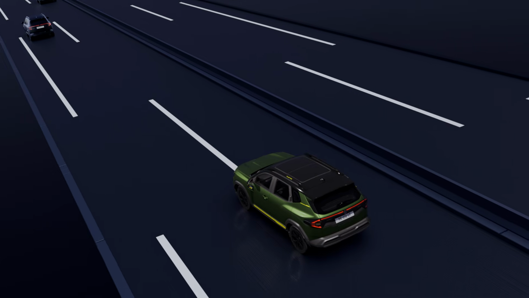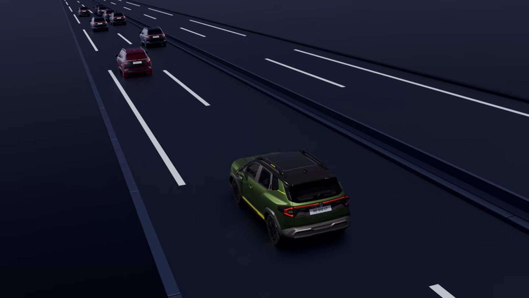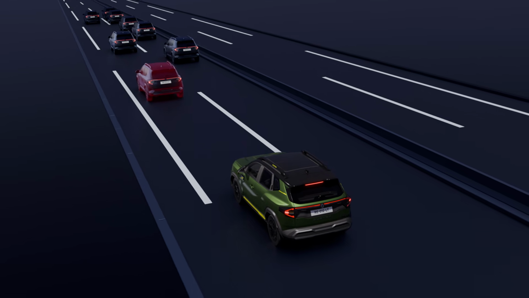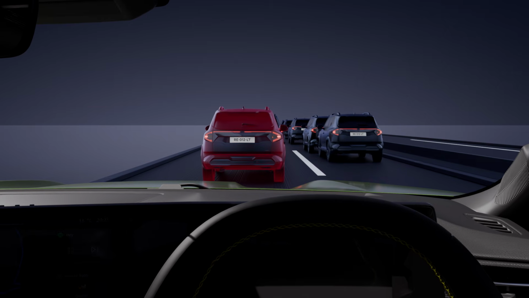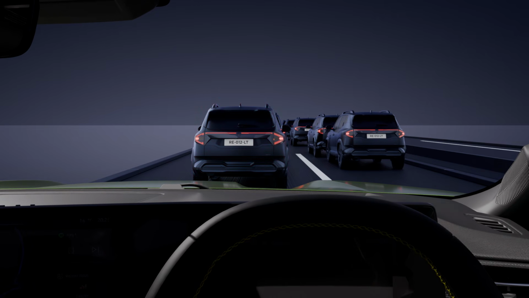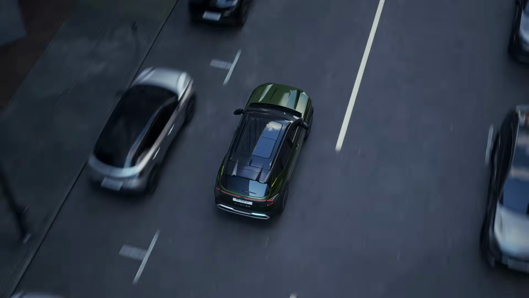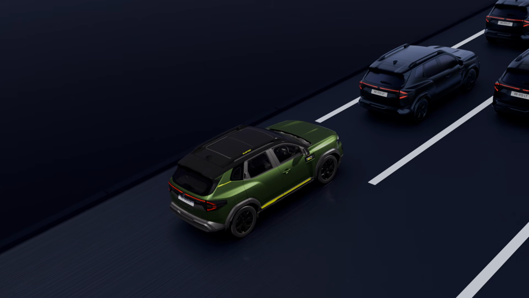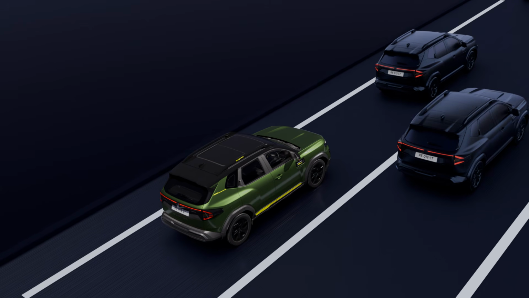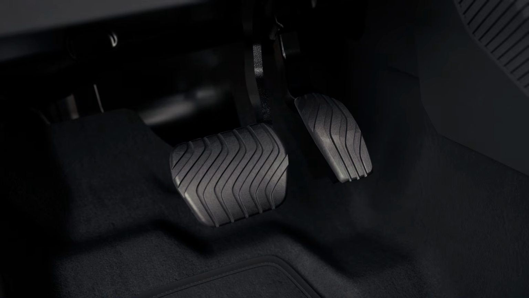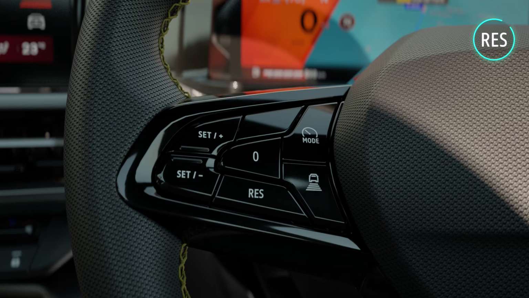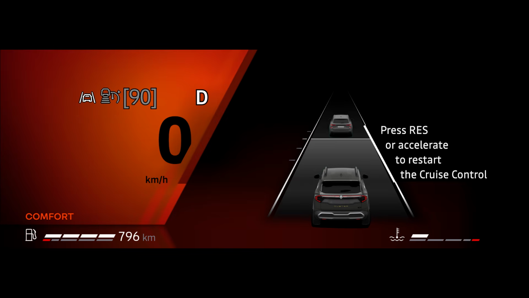If the vehicle in front slows down and stops for up to 30 seconds before moving off again, your vehicle will do the same without you having to touch the pedals. If the system detects an obstacle in the surroundings, automatic restarting will be prevented until the next shutdown. If the stop lasts between 31 seconds and 3 minutes, simply press the accelerator or press this button to move off. The message "Press Res or Accelerate to restart cruise control" is displayed on the instrument panel to confirm this.